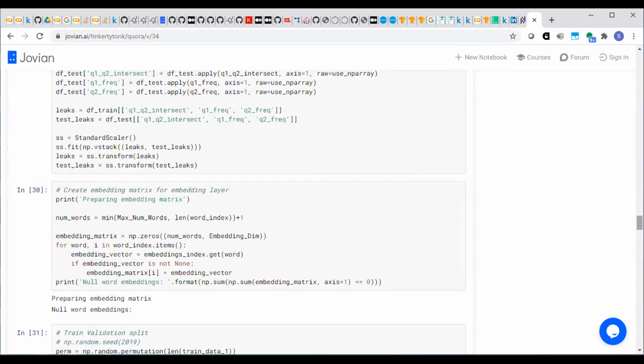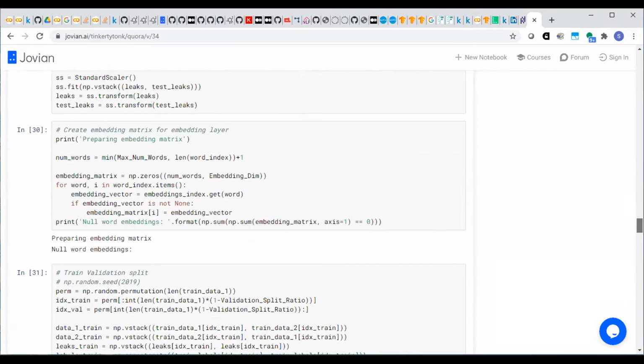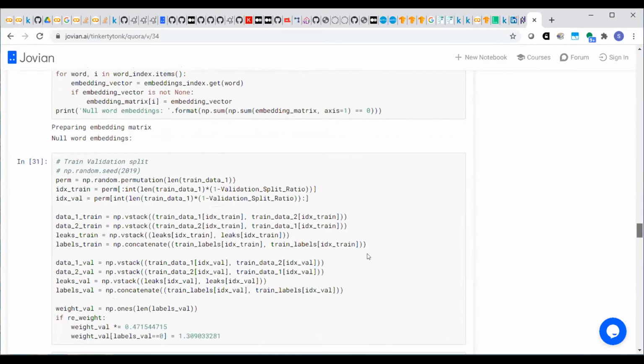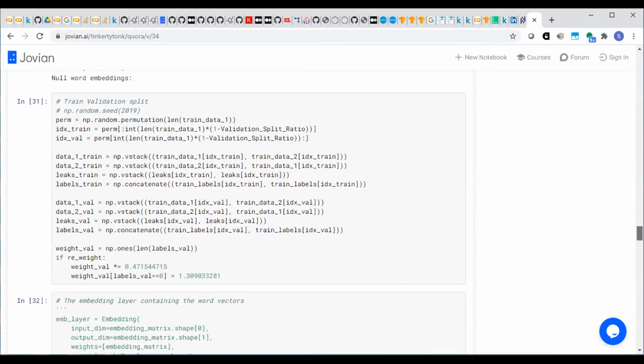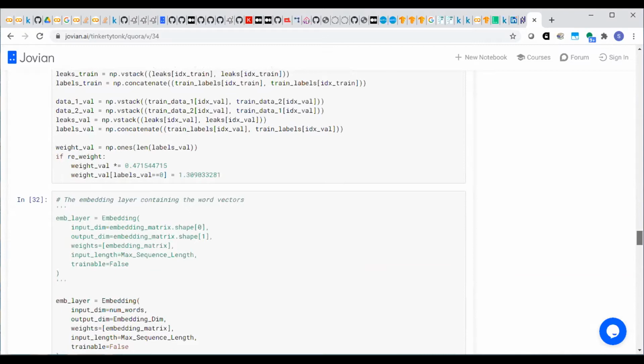Pass it through, create the embedding network, create the validation training stuff. The interesting thing is for LSTM, he flips the questions. Therefore, he stacks them vertically, meaning Q1 and Q2 are flipped and then stacked for training as well as for test, for Q1 as well as for Q2. And then he applies the weight validation that we discussed, because the ratio of the values of one for the training set is different from that in the test set.